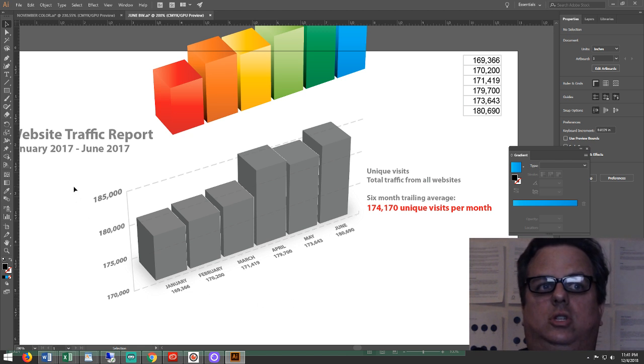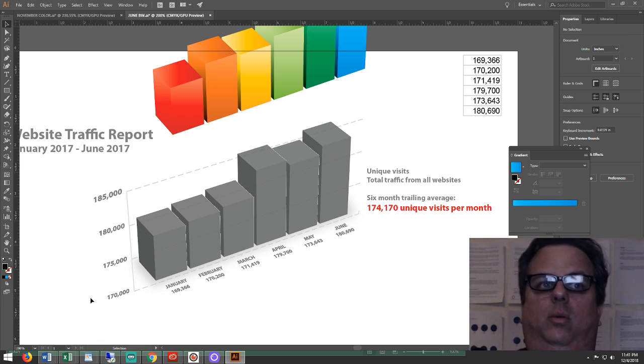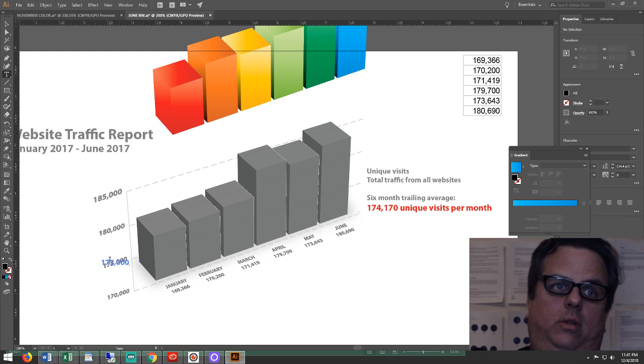So jumping by 10,000s is too much. Jumping by 5,000s is too little. So we really want to go by like 7,500s.